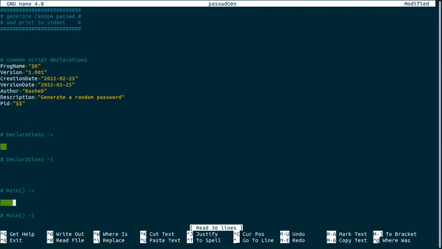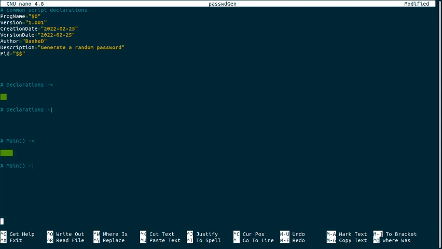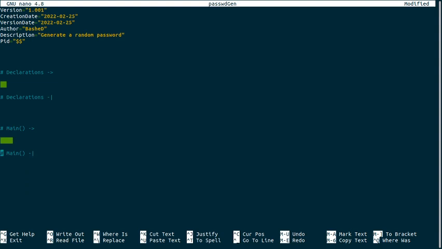So there we go. Now, what are we trying to do? We're trying to generate a random number. And we talked about using the shuf command to do so. And we talked that we were going to use shuf -i, input range, and see the color change there, with some kind of high to low, head -n count.